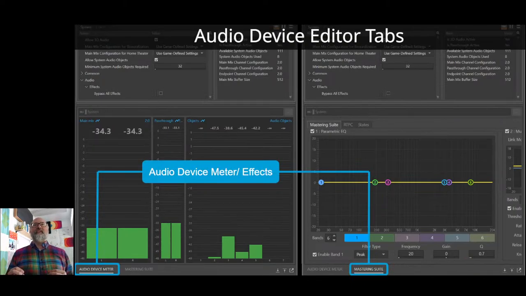And when the audio device editor made the jump to tab-based navigation in 2022.1, some of the functionality that makes contextual editing work smoothly was left behind. But thanks to feedback from the community, we've brought the audio device meters and effect editors to the secondary editor. And that keeps the navigation of effects and their properties in context with the audio device, while moving meters from the primary editor to their own editing tab.